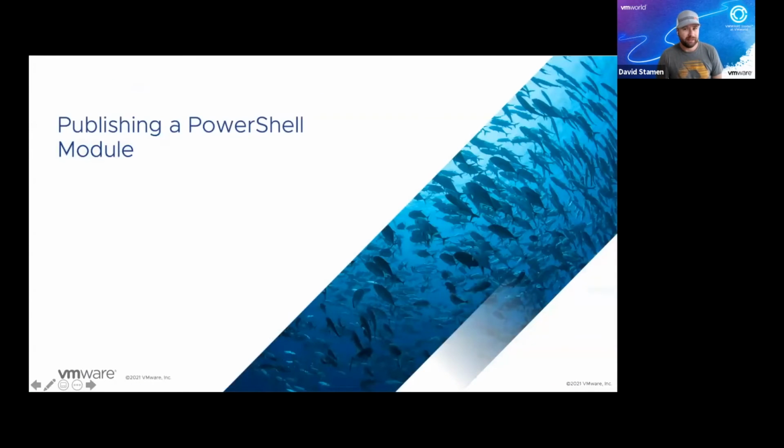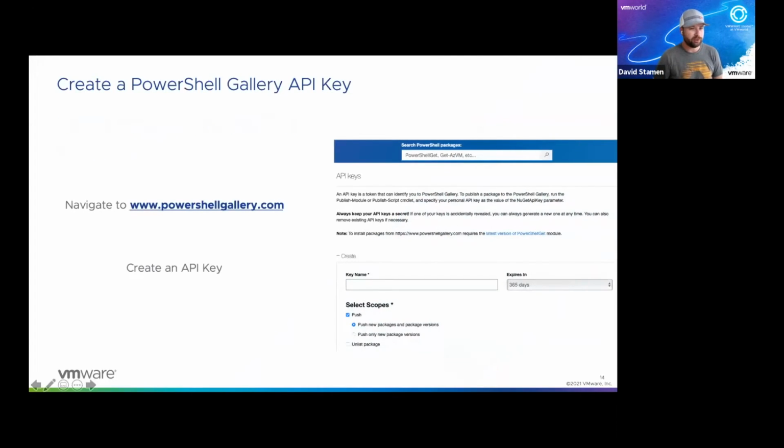And so publishing it, again, has been very simple. We're going to walk through this, but what you'll first do is go to the PowerShell Gallery, log in with your Microsoft account, and create an API key. This will allow you to do this. When you look at a scope, you can have it for new package versions, or for all, giving it the ability to not only publish, but also to remove. You can have it set to expire in whatever amount of time. The only time you use this key is when you're pushing either updates or publishing your module.